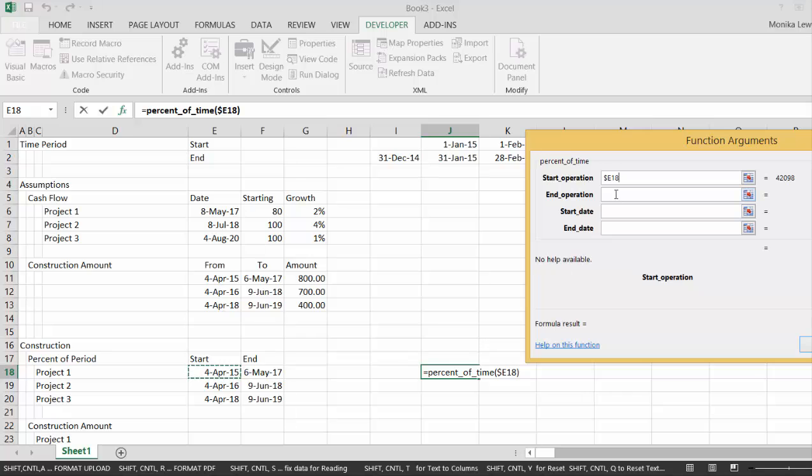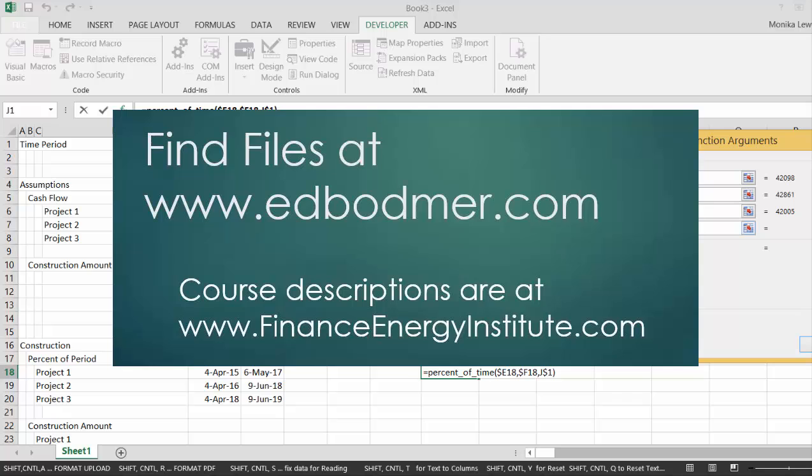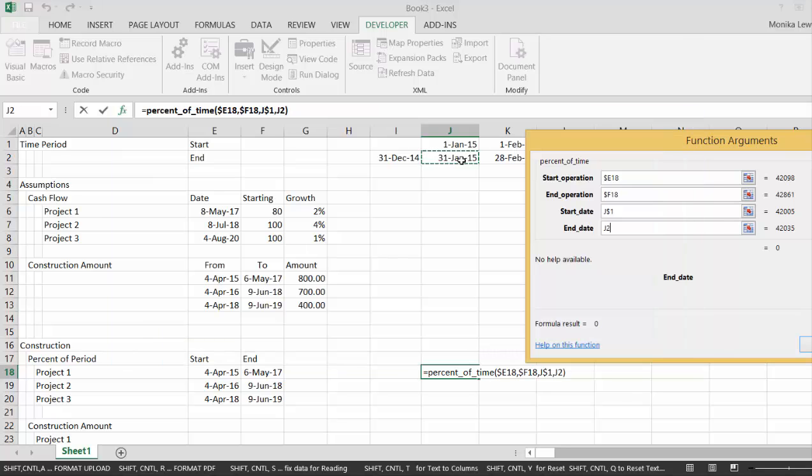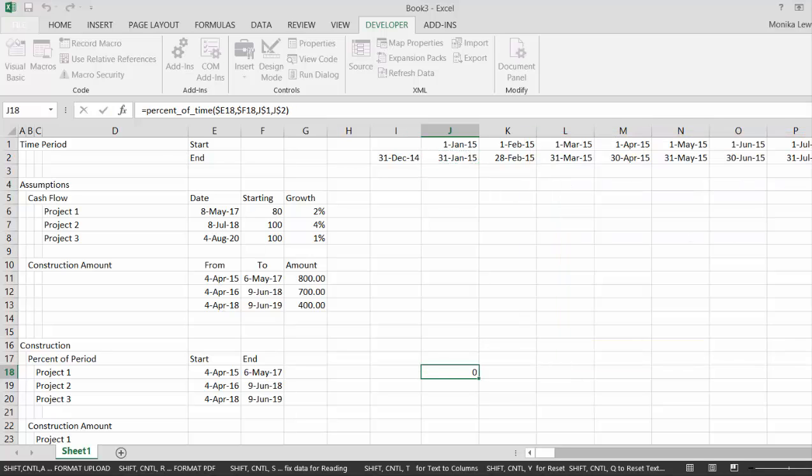And then the end of operation is this one, and we press F4 a few times. And then the start date is the one at the top, and you press F4 just a couple of times. And the end date is up at the top, and we press F4 a couple of times. Okay? And it says correctly.